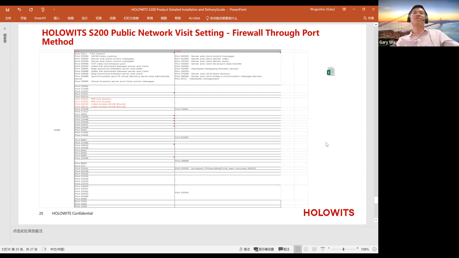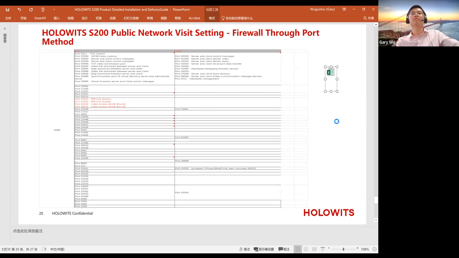And as we know, this method is used to map all of the ports related to S300 to the public network. And we can see there is an Excel file list here.